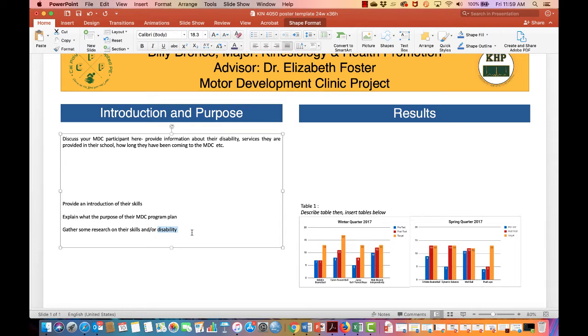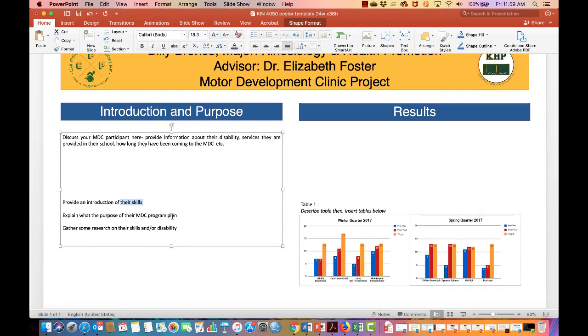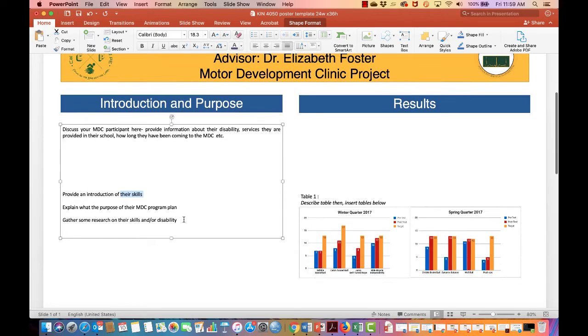So you might go onto the Cal Poly Library and search autism and physical education and look up some peer-reviewed journal articles that provide you some insight about physical education and children with autism, right? If you don't get specifically what their disability is, then just look up some of their skills. Maybe they have fitness skills. So go ahead and look up some articles about physical fitness and physical education, or adaptive physical education and fitness.